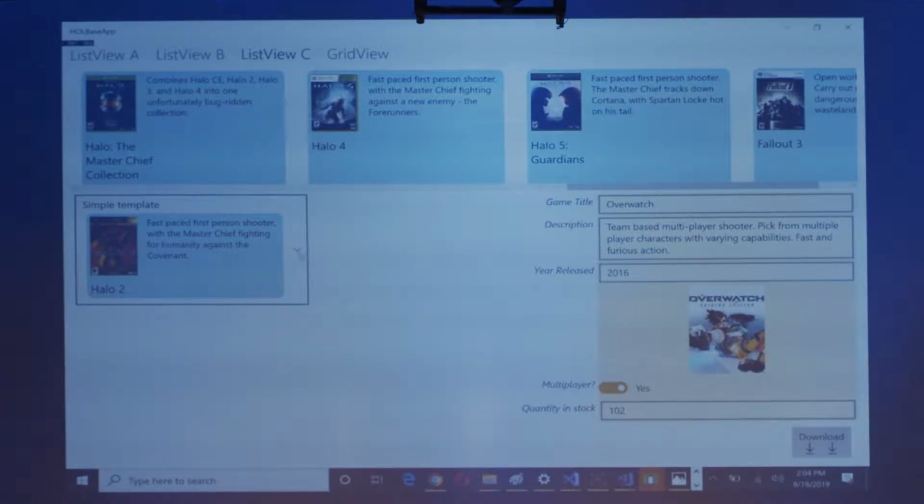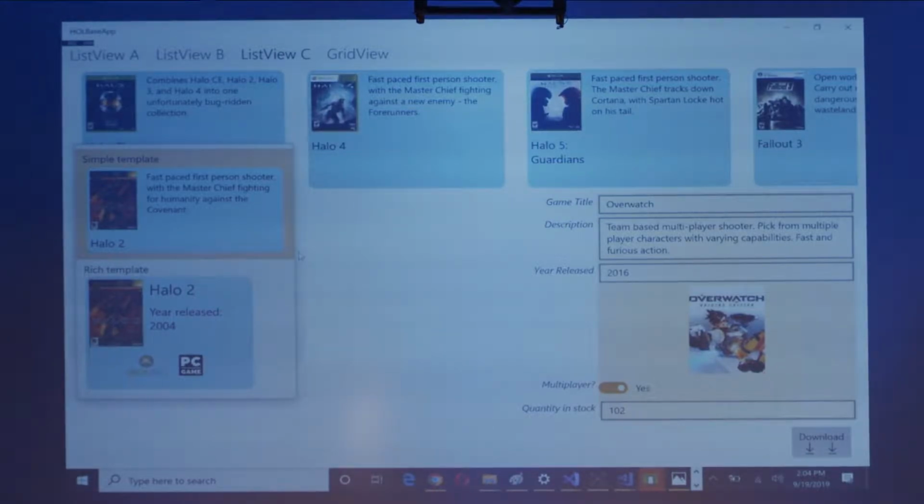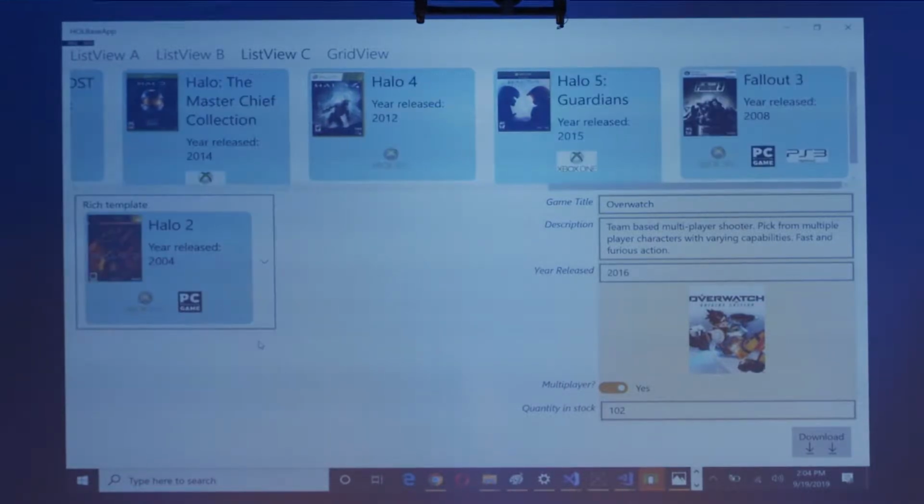And the original version of this had just simple template and rich template, but now I've got in that combo box visual thumbnail representations of what the template's going to look like when you choose it. The original version was just pick the string that represented the template you wanted, and I'm in the middle of a class and somebody said, well, can't you do a preview of the template? Took me about 10 minutes to figure out a way to do it.